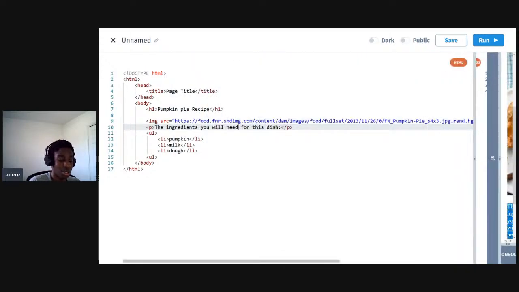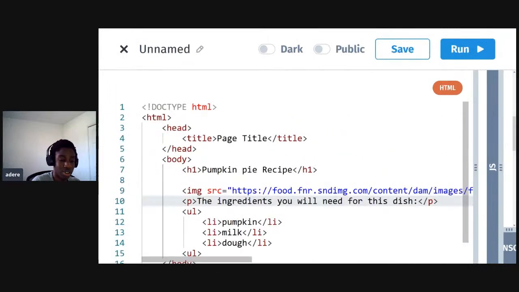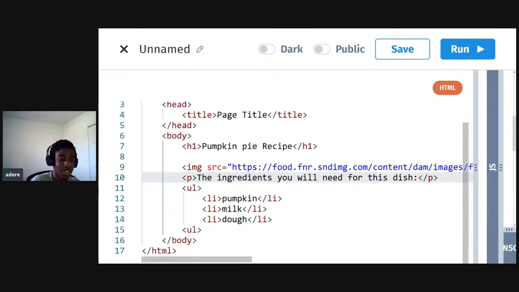So first, let's zoom a bit more. This is the p tag right here. First, I'm going to give it the style attribute, and the attribute works the exact same way. It's the attribute name, then the equal sign, then our quotations, and whatever goes in between these quotations is related to the attribute, just like the one above for the source attribute. Now we're going to write our CSS property name, and the name we use for styling the color of p tags or text is usually color, like that.